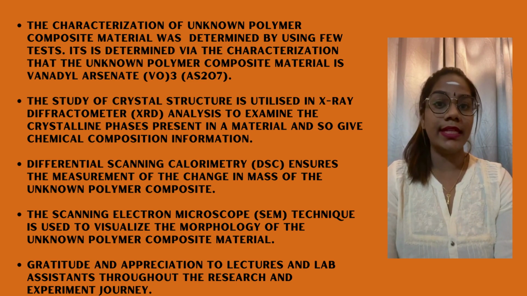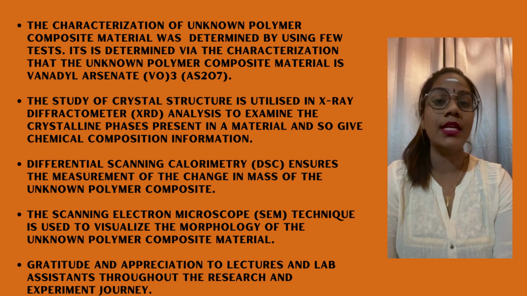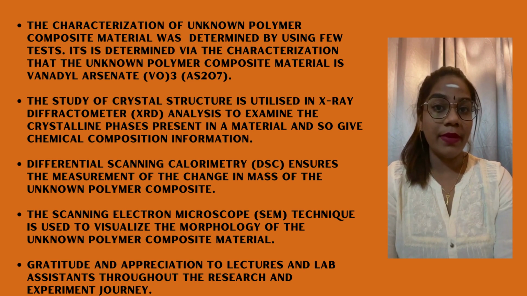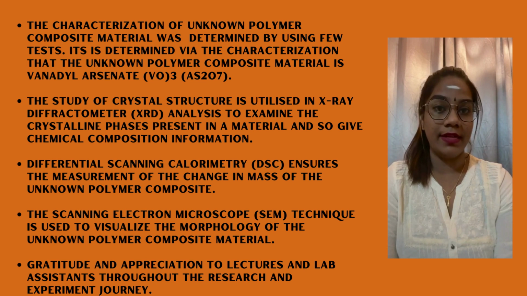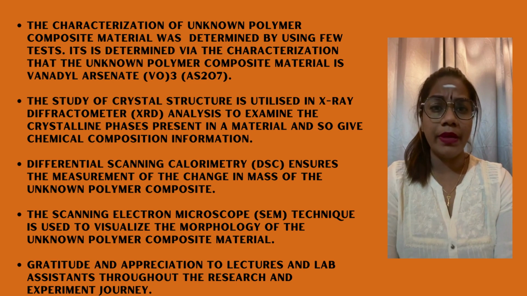To conclude, the characterization of the unknown polymer composite material was determined by using a few tests according to the objectives. It is determined via characterization that the unknown polymer composite material is vanadyl arsenate. The study of crystal structure uses an X-ray diffractometer to examine the crystalline phases present in a material and so gives chemical composition information.